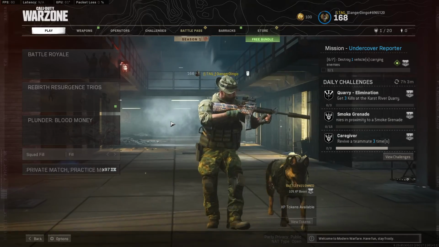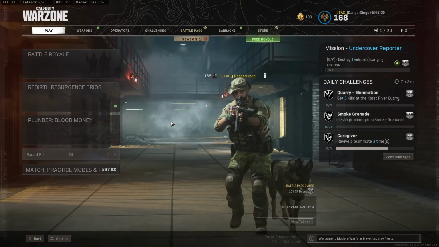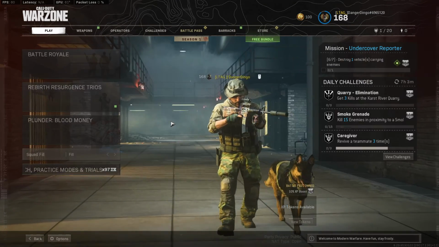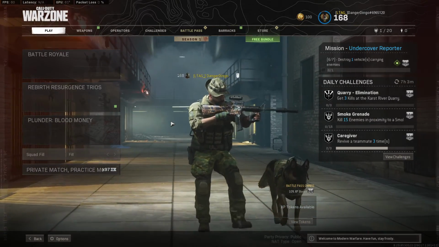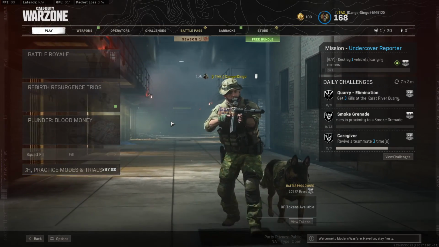Today we do have something very special for you. Now, the GOATs, the best boys in the Call of Duty community right now. We got JGod, we got True Game Data, and we got the exclusive Ace. They've been working on trying to figure out the new meta. And of course, the M16 is something that is coming up a lot in these guys' videos and content and stuff like that.